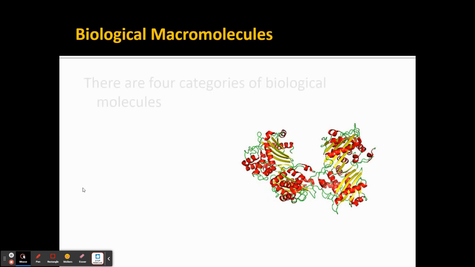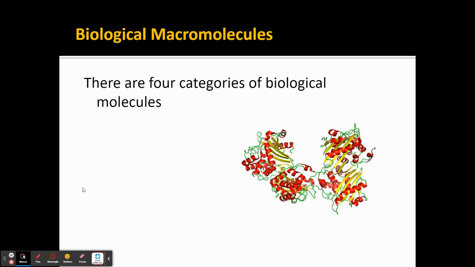Biological macromolecules, which we'll get into pretty heavily next week, come in 4 categories. Carbohydrates are basically short-term energy storage, things like sucrose, glucose, dextrose. They are also structural materials. Think of cellulose, which makes up wood. Wood is made up of a whole bunch of glucose molecules. That's all it really is.